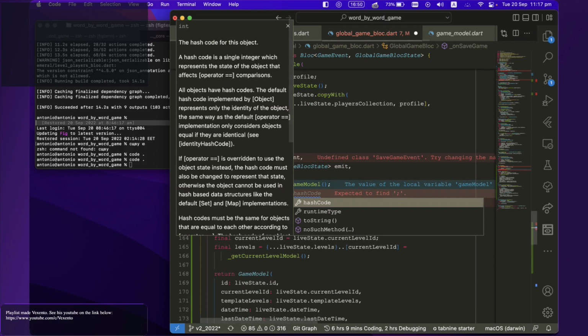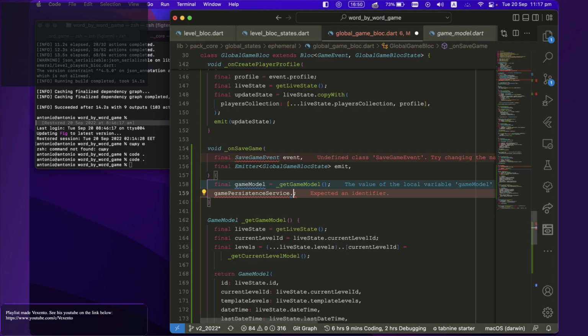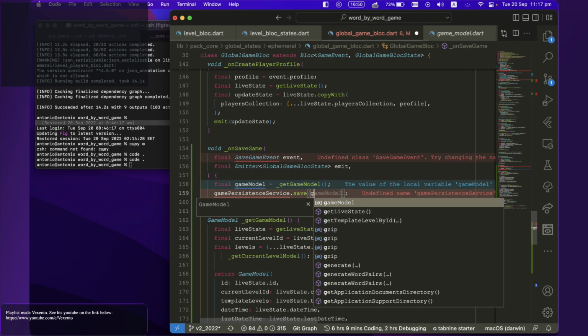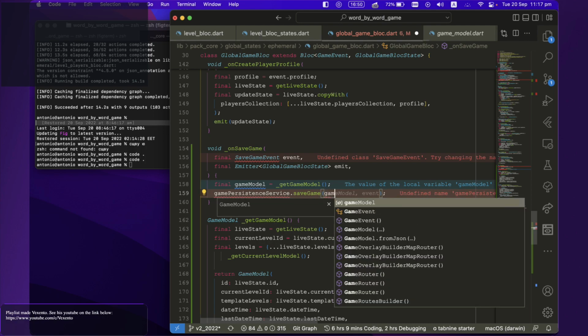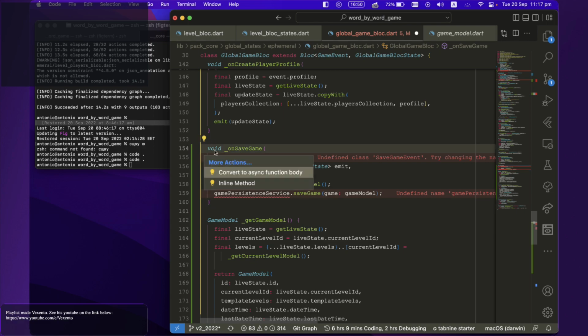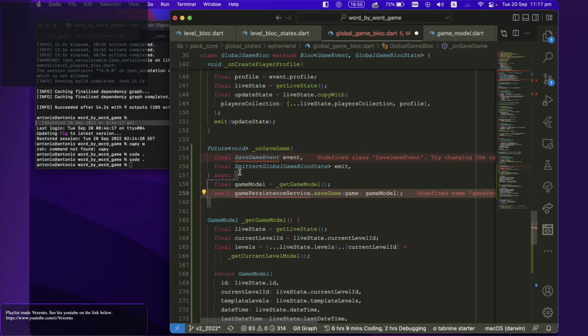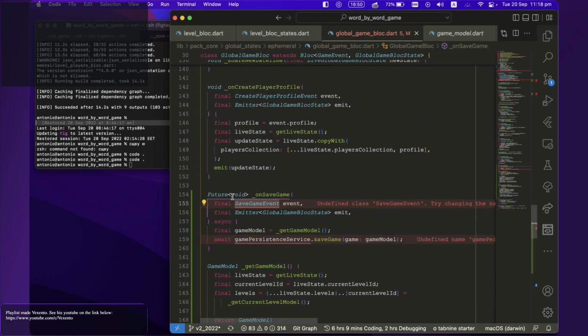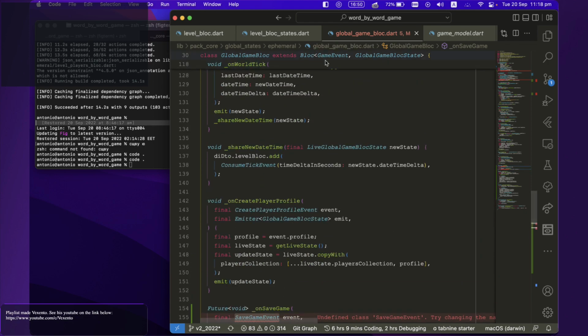And so this service will have to save, or we should have a save method. Save game, with one argument, game model. So actually this also should be an asynchronous method, and I think that would be the structure of saving methods in the global game bloc.